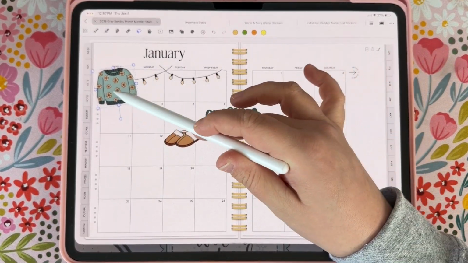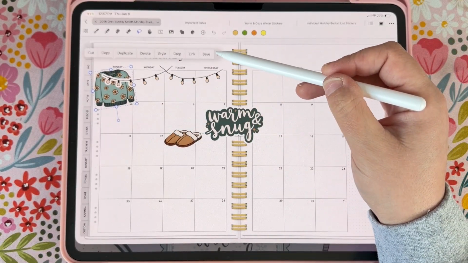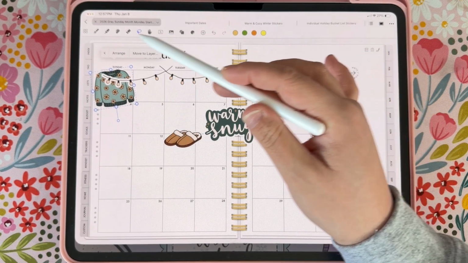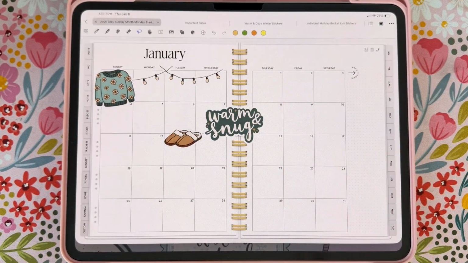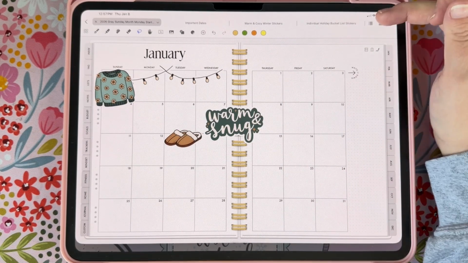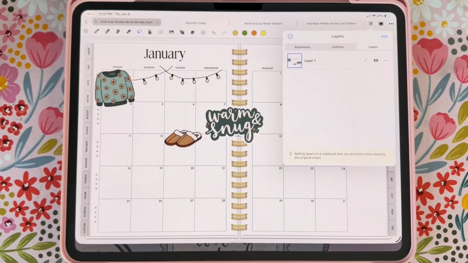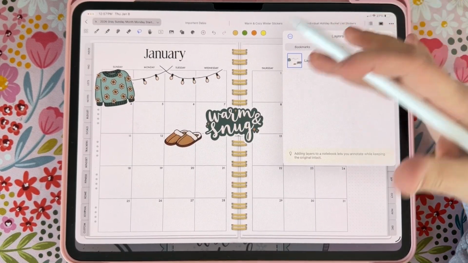at the bottom and you want this one over top of it, you're just going to go up here to this arrow, arrange, and then bring it to front. So that is how I would layer your stickers. Don't use this layers tab up here and add them to stickers, or add stickers to it to layer them.